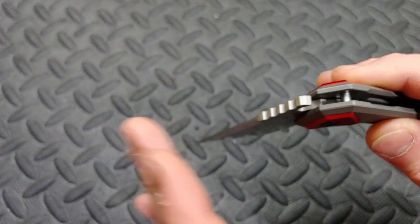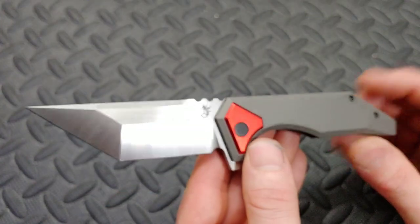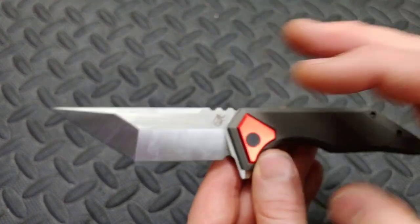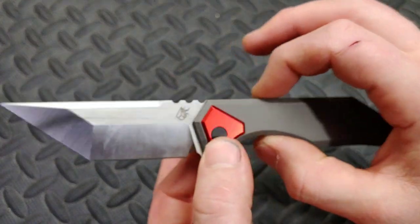I love that they did this size stop pin. So they backed it up with a good stop pin, and I'm happy to see that. I mean, it makes sense. I'm not saying they didn't make it make sense, because they kind of did. But this is thin.